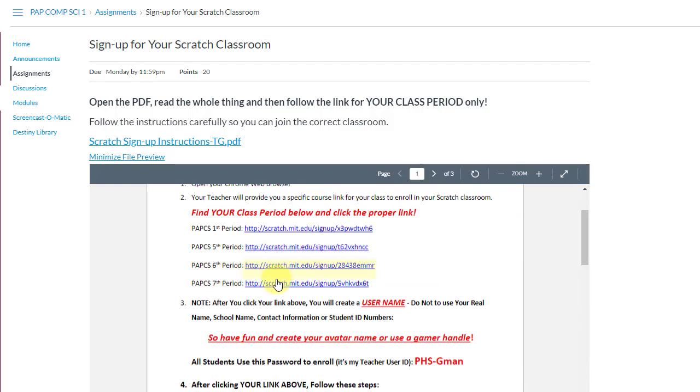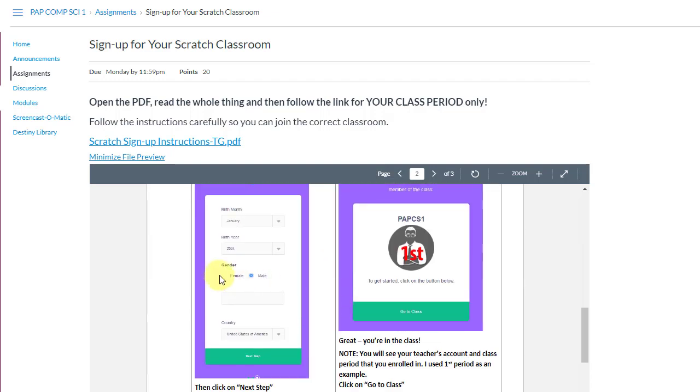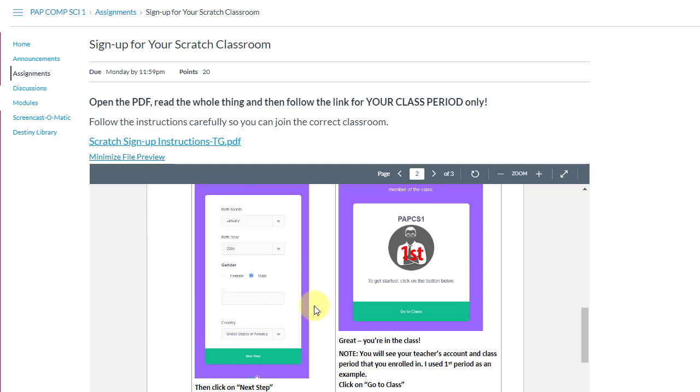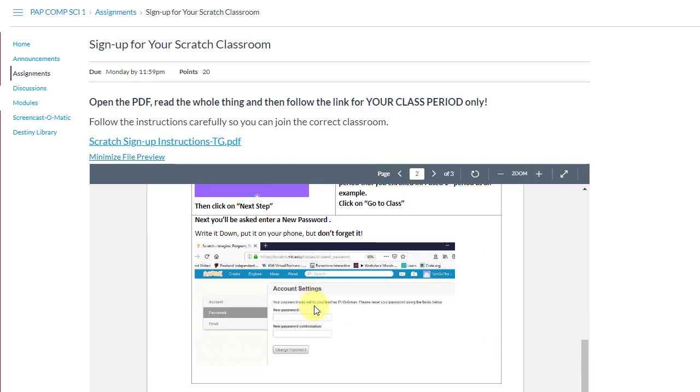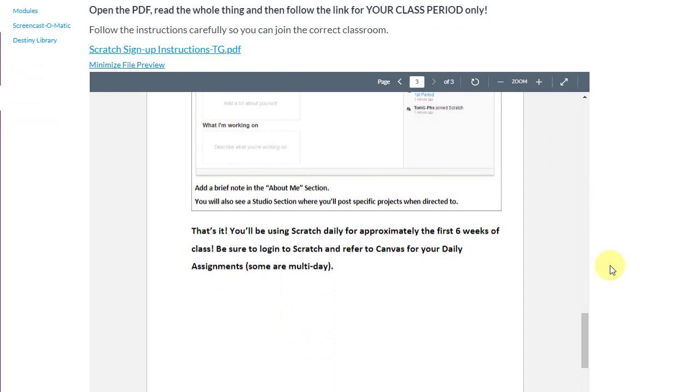So just like I got G-Man, pick a handle that you can use here, and that'll be your Scratch handle. Personal information, and then it'll confirm you into the class when you use my password. So read the instructions carefully. The right information has been provided to you to get into my accounts and set yourself up as one of my students. And then you'll see an environment that looks a lot like this.